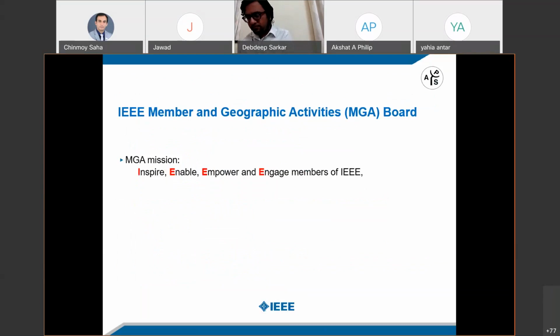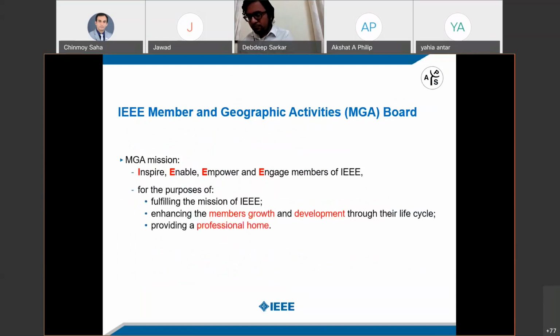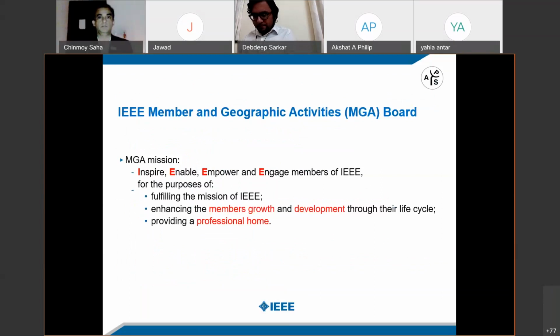And its mission, as you can see, is to inspire, enable, empower, and engage members of IEEE, that's you. And there is actually a committee in the society, and there is a committee on the IEEE as a whole. One of its functions is to enhance the membership, activities, and so on. And this committee has a budget, and that budget could be used to help activities like yours, like if you're holding a workshop or a small conference and so on. As you can see from other committees, that is the case.